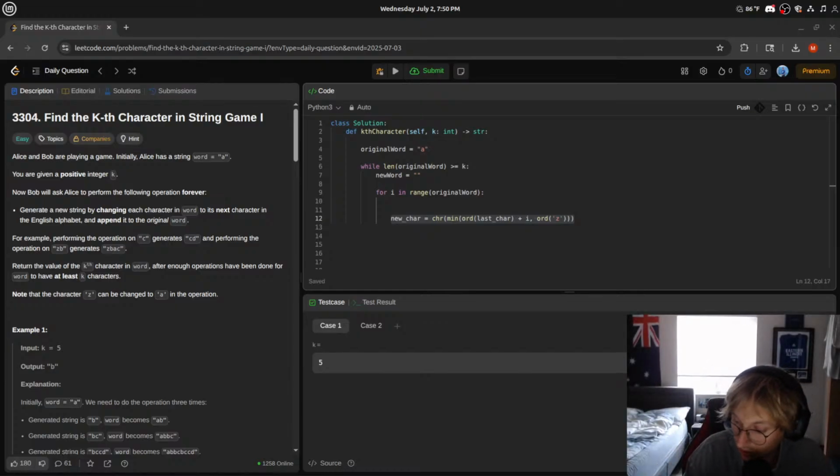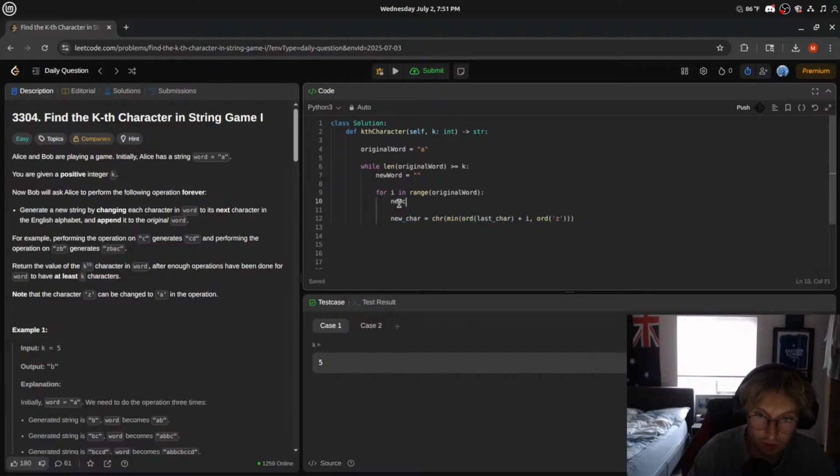Dude, to be honest, I don't know how to do it either, but that's what we got the internet for. Okay, so we get the ASCII value like this, right?